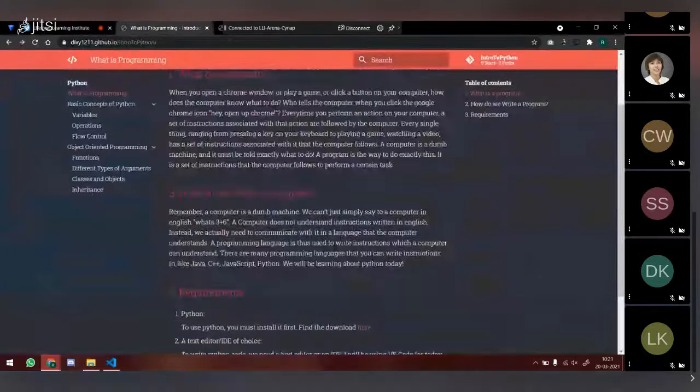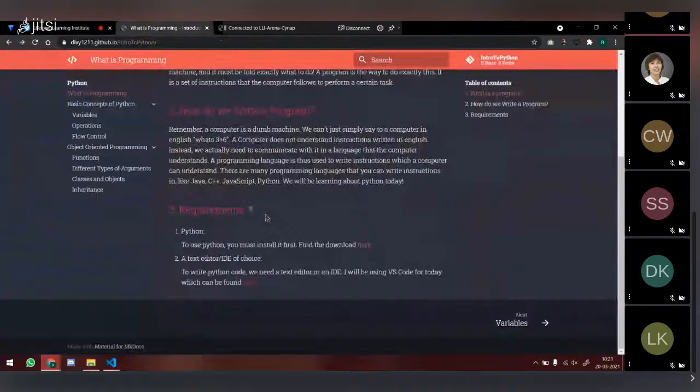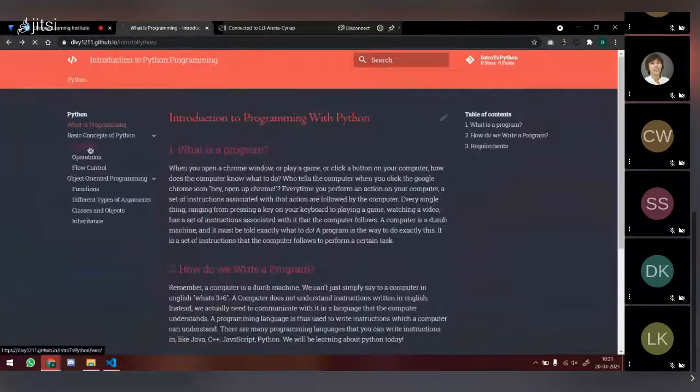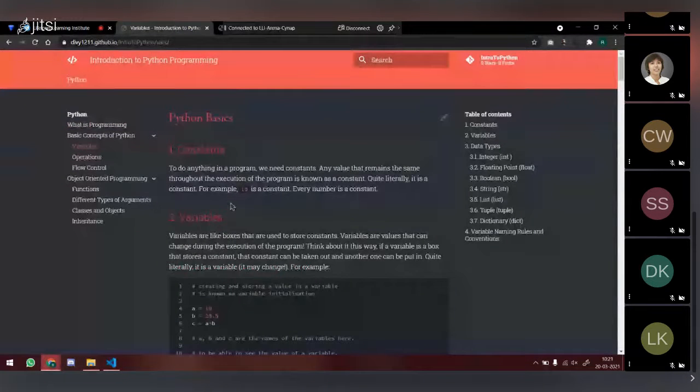Okay, so I'll proceed. Once you have your IDE set up and Python installed, you'll actually start with the session. The first thing that I'm going to talk about, the very basic thing that you need to know about Python, is constants.